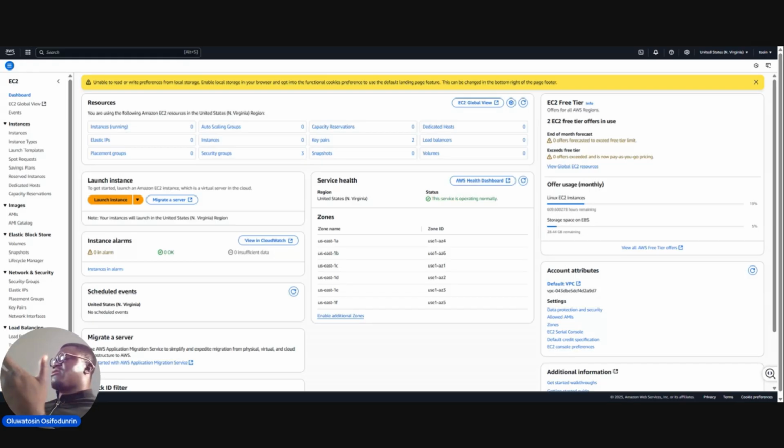Think of it like your regular computers. You know how you go through your computers, you move folders, create files, type, and do all of those things on your computer. That is what an EC2 instance does. But in this case, you don't get to see all of those beautiful user interfaces you see on your computer. You only interact with it through command lines, by giving it a command: this is what I want you to do with this command.